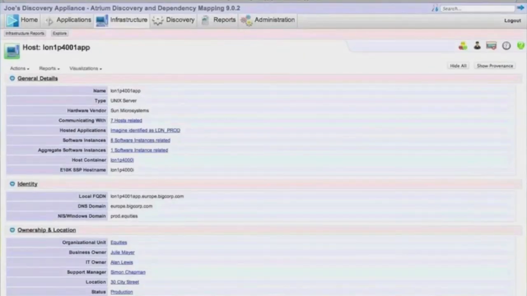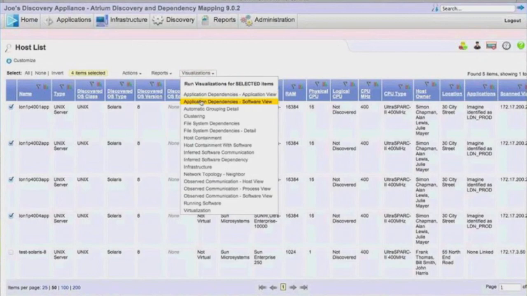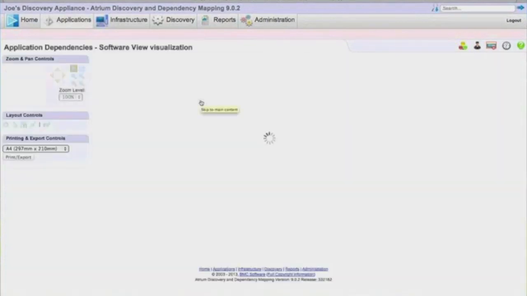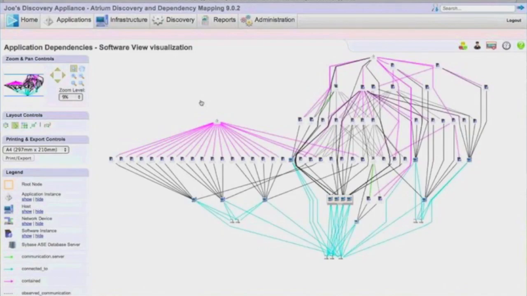Maybe it's an application that I might be able to upgrade the hardware underneath and gain more efficiencies. So the first thing we would want to do is figure out where they live in the environment. What actions or what service do they perform, right? So the first thing we want to do is go out and look at the application software dependencies that we have found and discovered in the environment. We want to see what application is actually hosted by that. And oh my, this is a huge map.